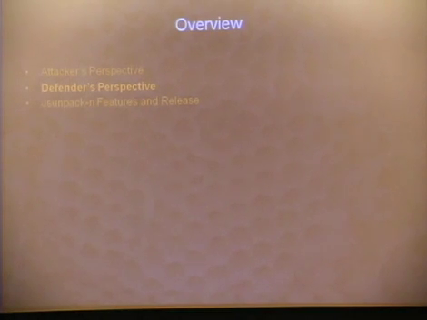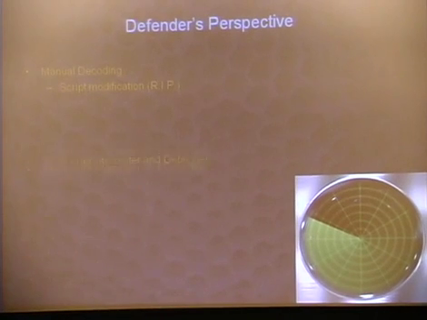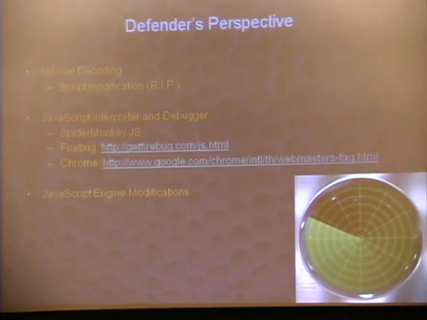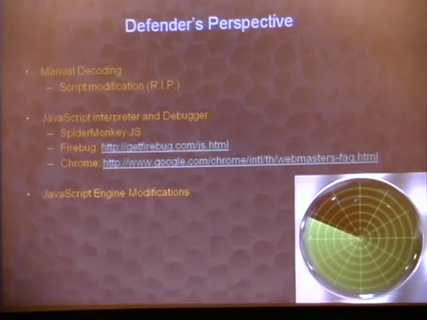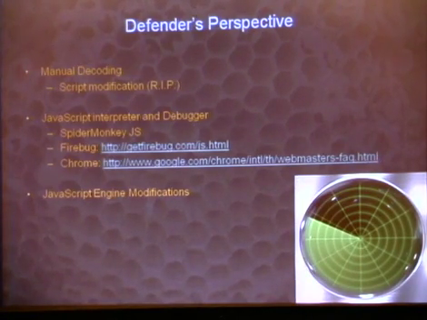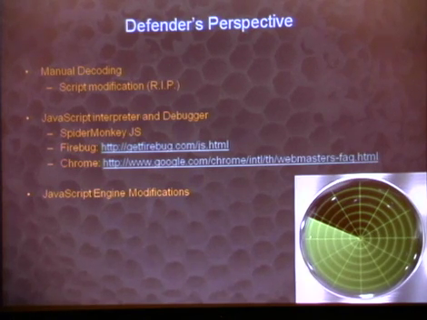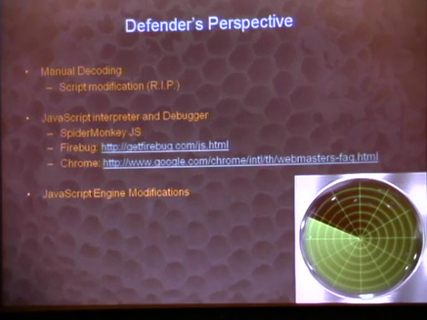We've talked about what the attacker's goal is, now we're going to talk about what's available to a defender. You could open the script in a browser, modify it, replace things, and print out the contents of the decoded code. This is really not an effective technique anymore because too many scripts use checks against the content — you could take an MD5 sum, compare it against a predefined value, and determine if it has been modified. You can get around this by using an actual interpreter, which is SpiderMonkey, or using various debuggers which execute in the context of the browser.